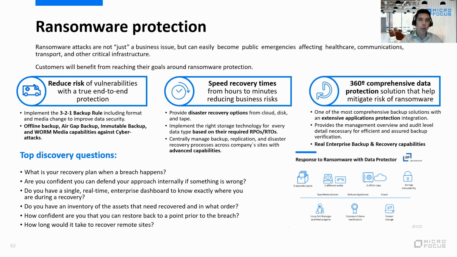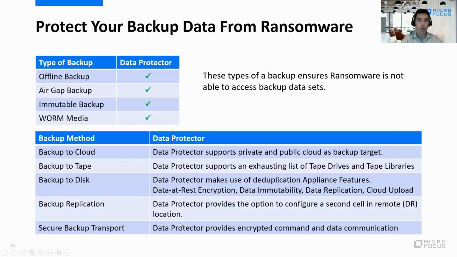With Data Protector, we can reduce the risk, providing a real data protection strategy. We can speed up the recovery times, and JJ will talk about it, because at the end, we can provide a comprehensive 360-degree data protection, covering physical, virtual, on-premise, or cloud environments. As I'm telling you, we have a complete sales play with presentations, brochures, assets, etc. And here you can see some of the typical questions that we can have in front of the customer when talking to them. So, JJ, over to you.